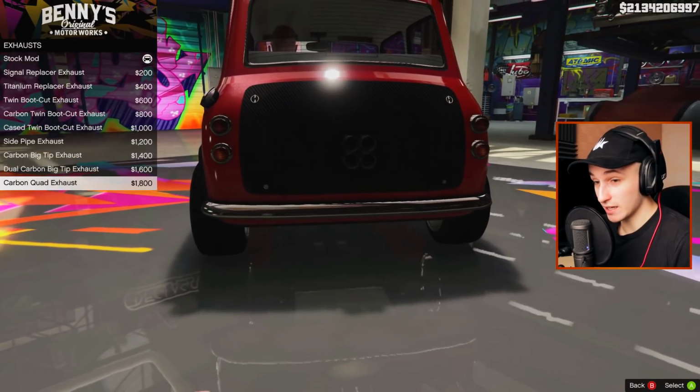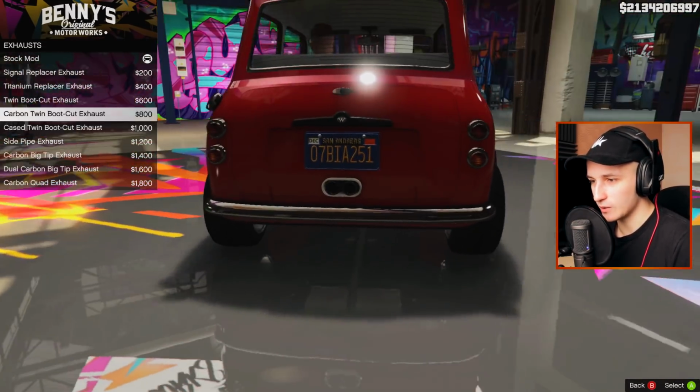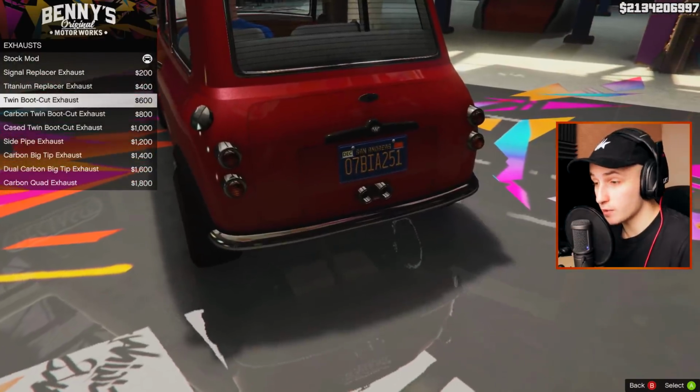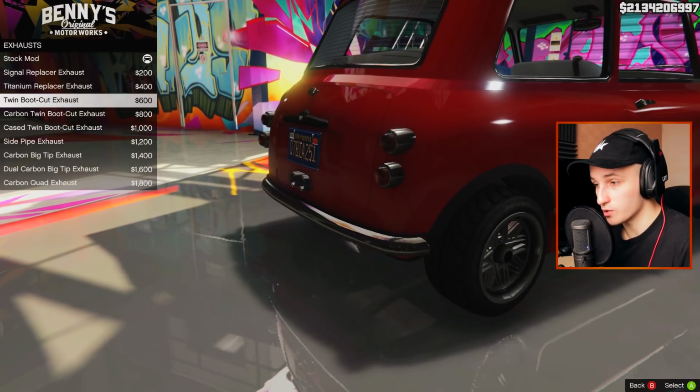We can have a twin one and then a carbon quad one. Now that's insane. If I was going for a mad racing build, I'd probably do that one. But because we're trying to do a clean stance build, I'll probably just go with the twin boot cut ones, which are actually chrome as well.